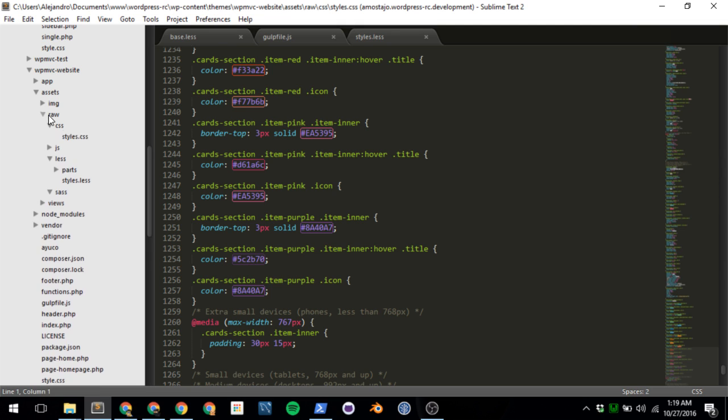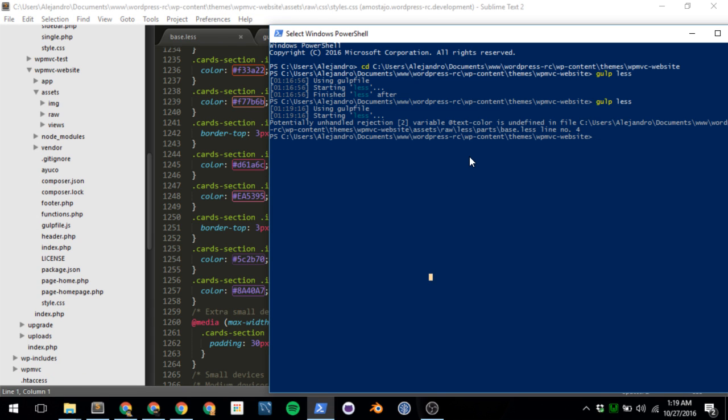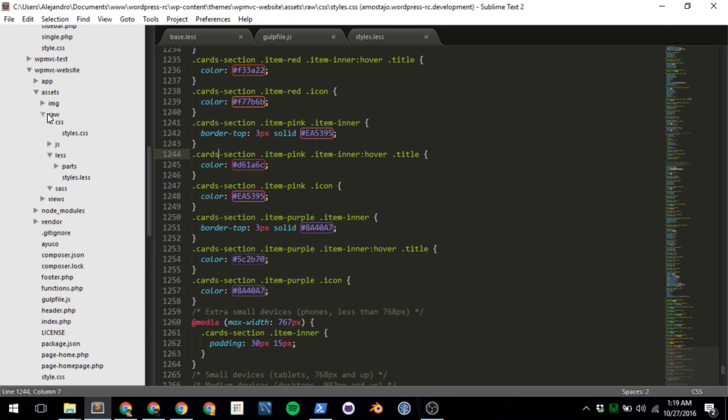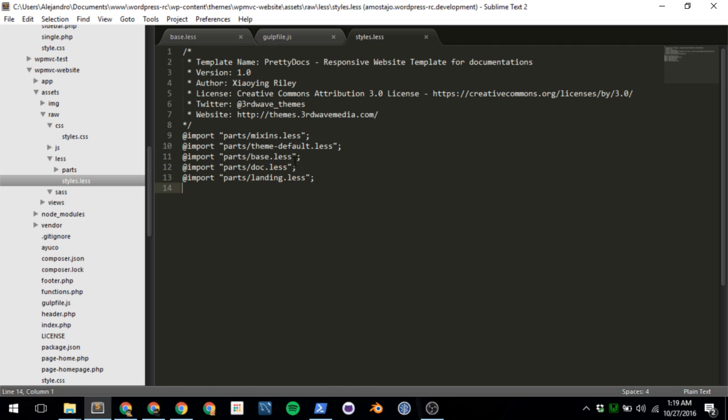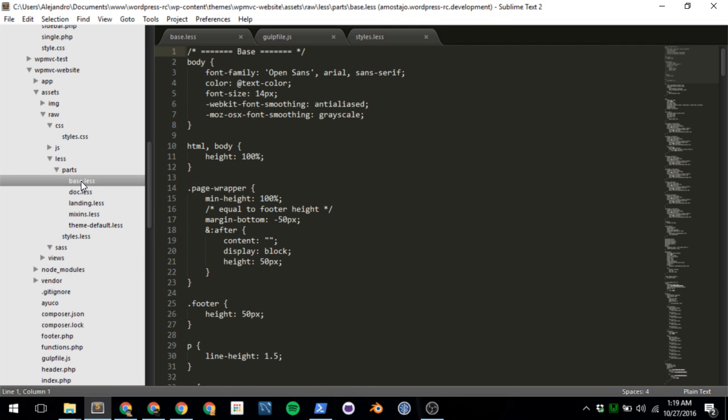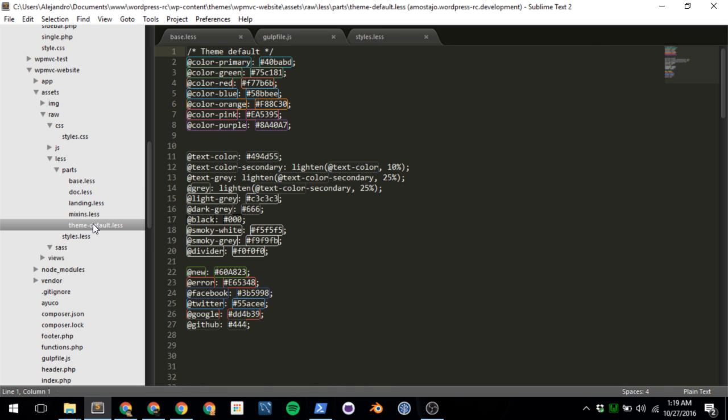But it's giving an error. Text color is undefined in file base.less. Alright, why? Let's review this. So less color in base, text color is missing because text color is defined here, right?